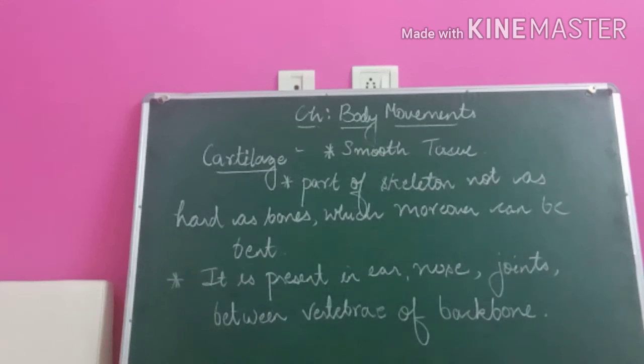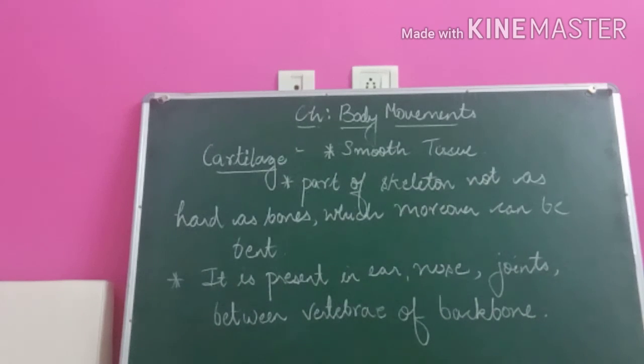And wherever there are joints in the body, between two bones, that is, a joint is a place where two bones meet, between the two bones this cartilage is present. I have taught you in the previous lecture that this cartilage prevents friction and also prevents damage to the bone. Therefore, it is present between two bones. Where is cartilage present? It is present in the middle of two bones, at the ending of one bone and the joining of the other bone. Because it is present in the middle, the two bones do not collide with each other, due to which there is no damage.